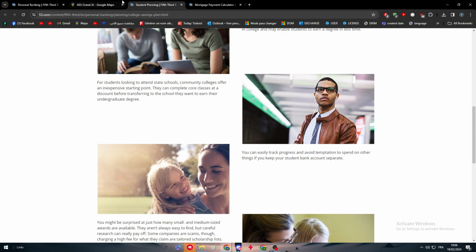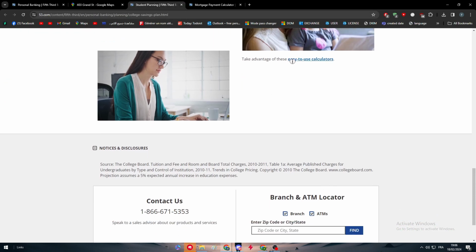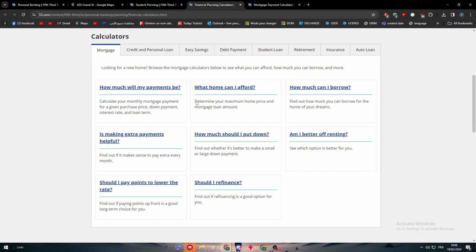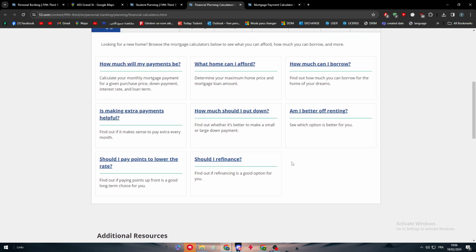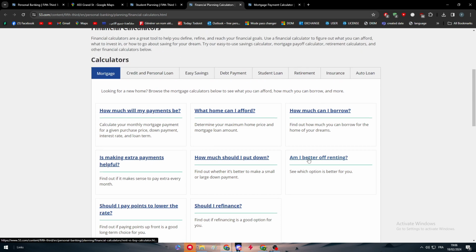So you can use all these calculators to actually start counting and seeing how much money you are going to be having, how much you should save for your kids. For example, here you can see all kinds of different things: student loan, credits and personal loan, which I don't suggest you go for, but it is up to you. Loans are not good since the fees, and if you have found a loan with no fees, that's going to be so good. But nowadays there are no loans without fees, and the loan will just follow you your whole life. So in case you could afford something without a loan, that's going to be much better.